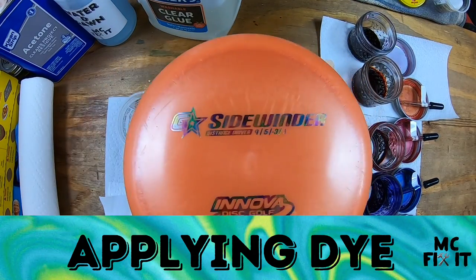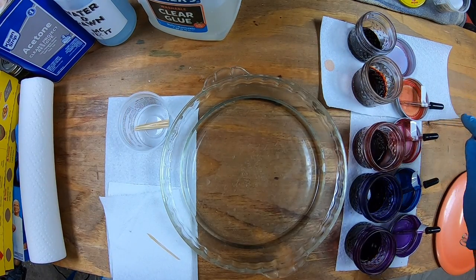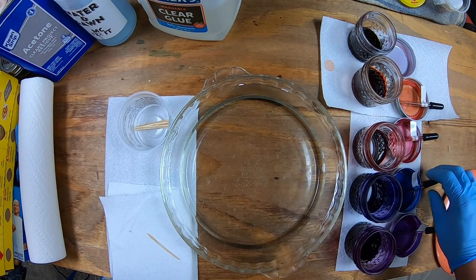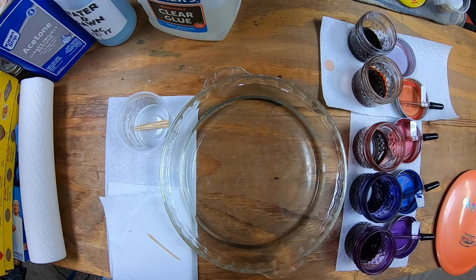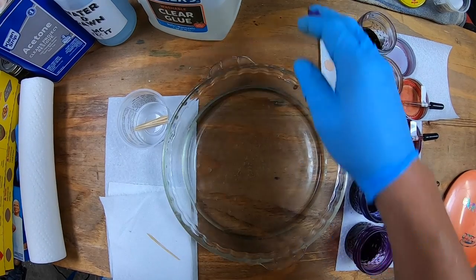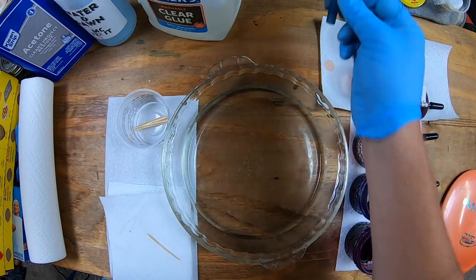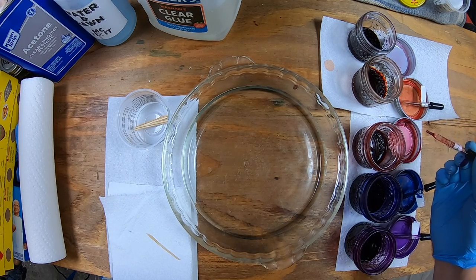You want to look at your disc and think of what colors are going to look good on this disc. Because a lot of times when you add colors together, they will mix. And also when you're putting colors together that are different colors, the dyes don't necessarily mix, but it does give different colorations with your disc color. You can also use some kind of blow tool method if you want, or compressed air.